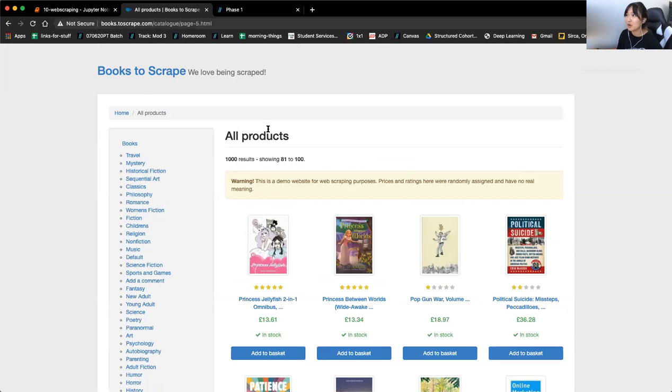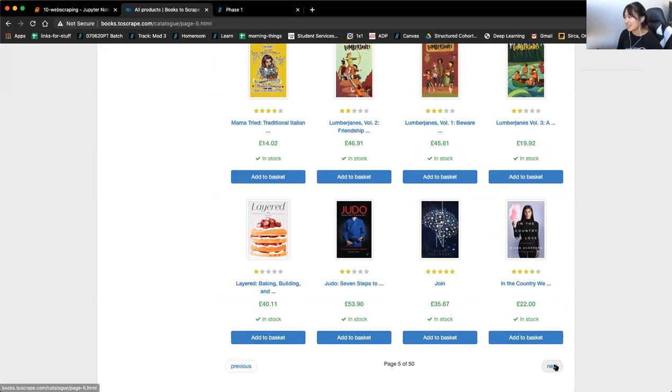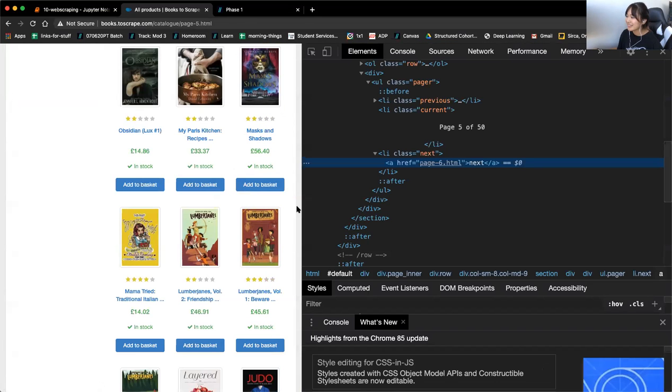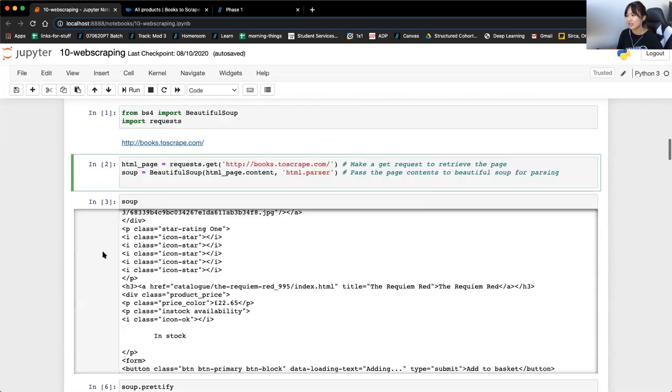Sometimes the URL doesn't change in a nice way. With that, what you can do is actually scrape the next button. And with the next button, you can actually find the URL for the next page. So that might be something that you might have to do if the URLs are not consistent. But in this case, pretty lucky it's consistent. All we have to do is change the URL.